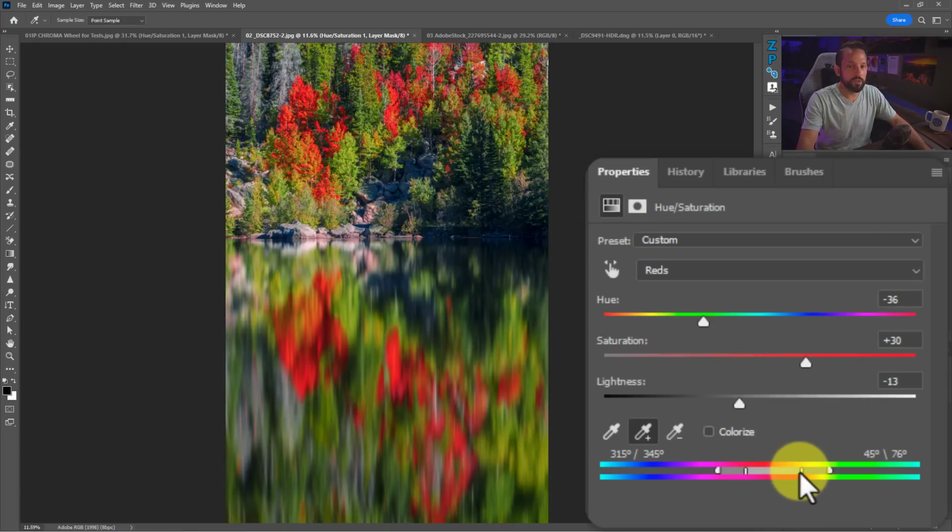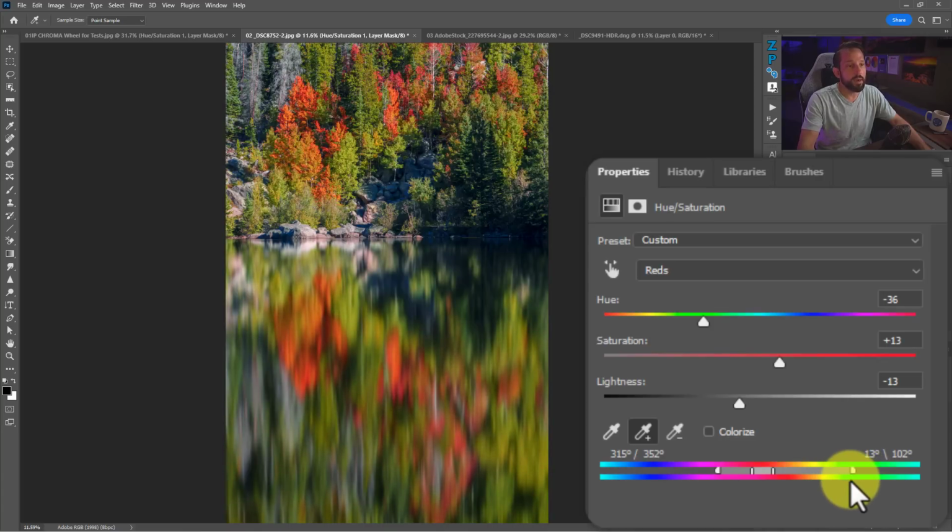So what we're going to do is just drop the range here a little bit, okay? And then maybe close it in over here on this side as well. Maybe drop that saturation a little bit. And you'll start to see here that that autumn color looks great with a little bit more of that yellow included. Now, look at the feather and how this moves its way out.